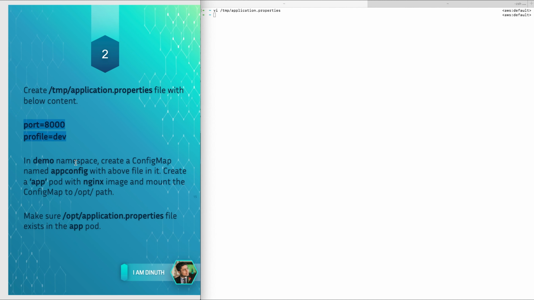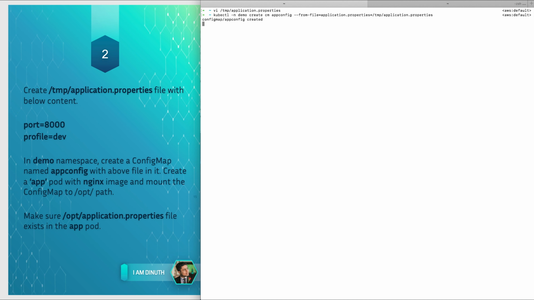It is saved. Now in the demo namespace, we need to create the config map, kubectl -n demo create configmap appconfig. So here we want to do it from file. The file name is application.properties equals, my file is saved in temp application.properties.